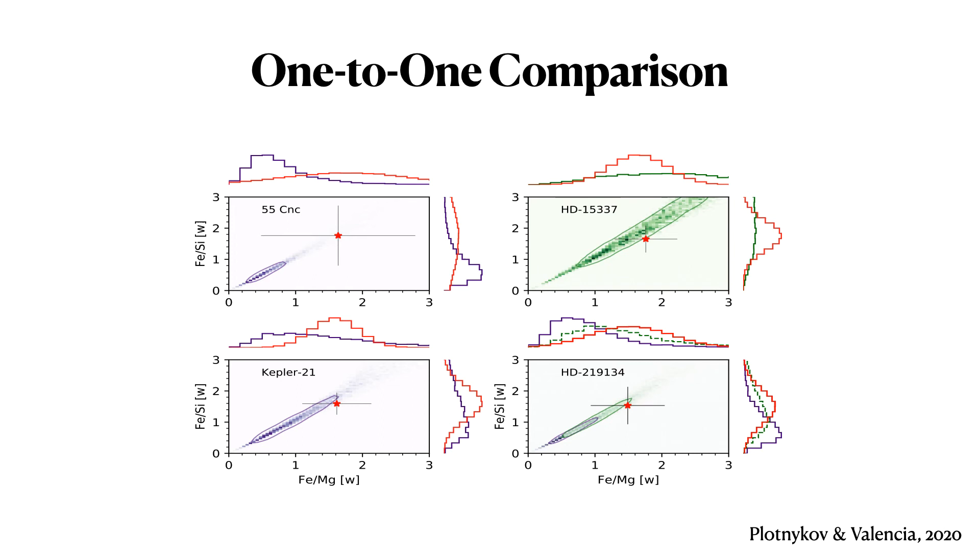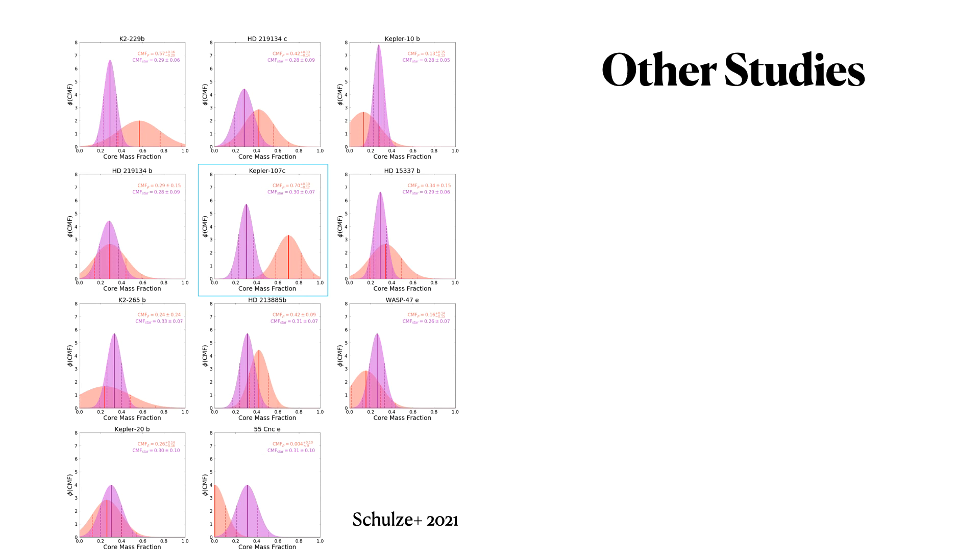The last thing we did a year ago was try to compare planets to their particular host stars, not in a population sense, but in a one-to-one comparison. And so you see the stars are in red and the planets are either in purple or in green. And in some cases the stars' measurements were very large to really be very helpful. And most cases actually were the planets that have mass measurements that are large enough for us to draw definite conclusions. So we concluded that the errors in the data were too large to offer clear conclusions at that point.